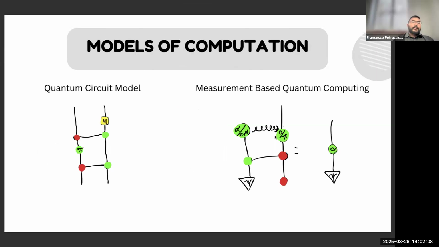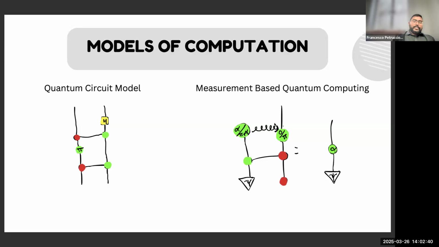So this shows us that there are two models of quantum computation. The first is the usual quantum circuit model, where we have some qubits initialized in some state. We apply some quantum gates, so we can apply control-NOT gates, phase gates, Hadamard gates, and our computation proceeds via those gates. And then thereafter, we take a measurement to read our data.